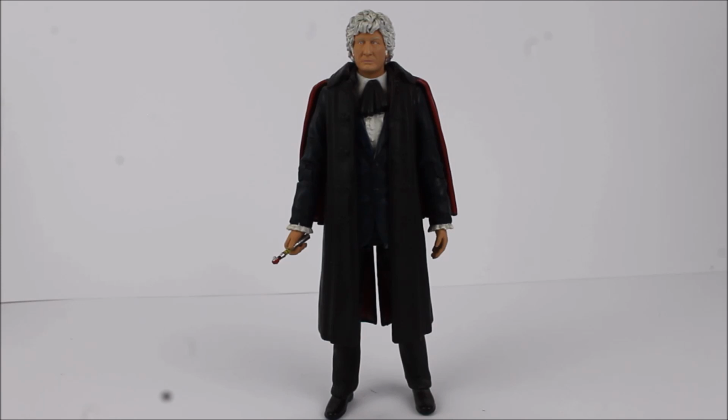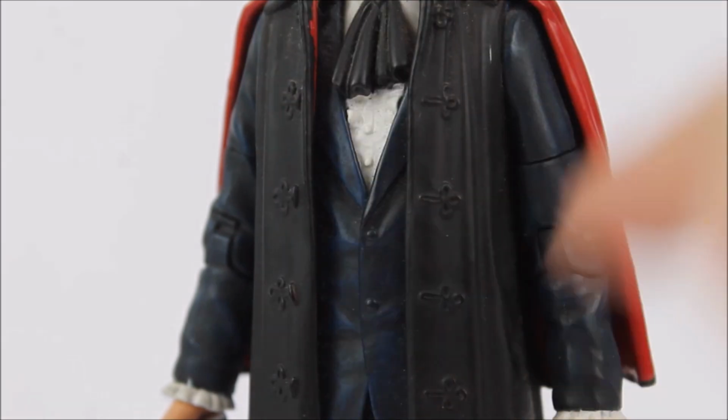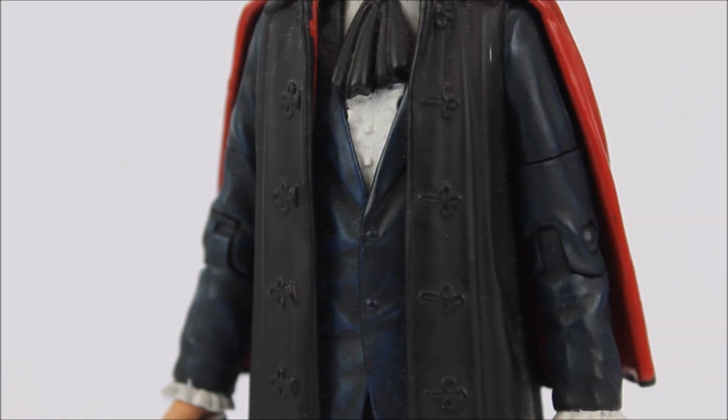The main base of this figure once again remains exactly the same with the blazer design, however of course the main difference is the inclusion of the cloak over the top, which this sculpt would also see a number of re-releases in the many years to come, including the Carnival of Monsters variation of 3rd Doctor, and of course the B&M 4th Doctor from the Talons of Weng-Chiang. This time round, the blazer underneath has been painted a lovely navy blue colour to give the impression of a velvet design, I do believe. And then of course in between this we also get the additional brand new sculpt of the frilled shirt, this time round with the addition of the cravat, which has been painted in black.